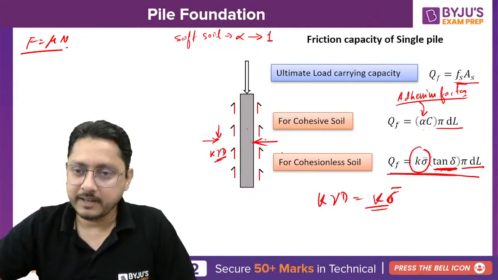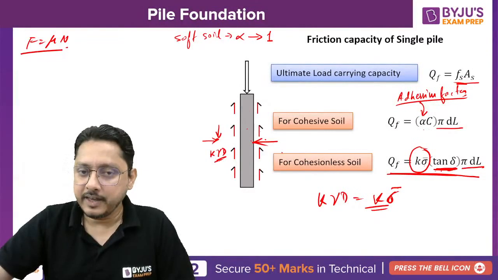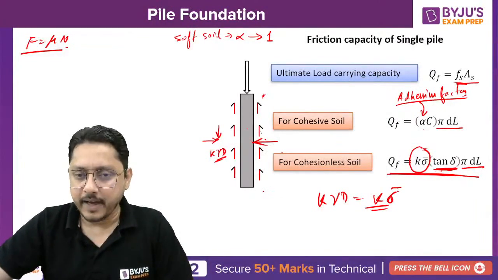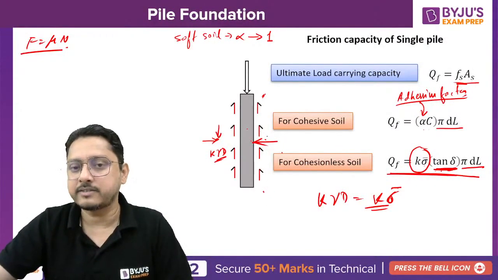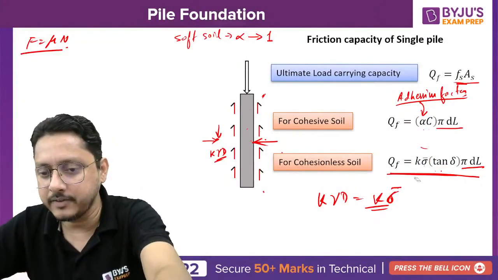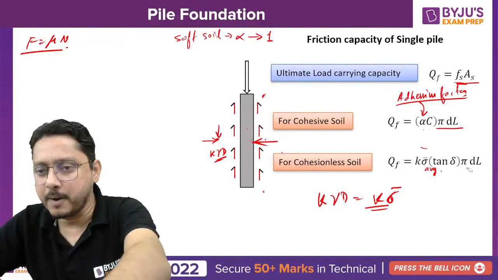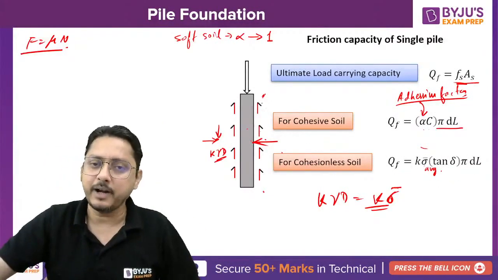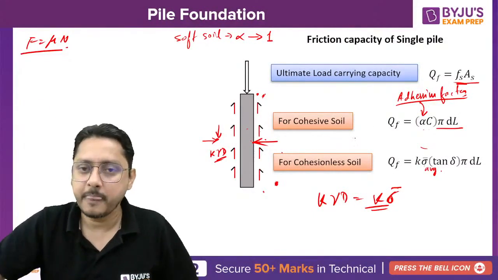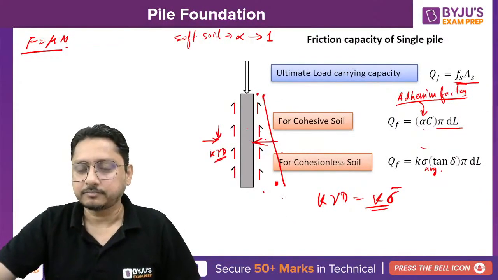Now one more thing you can ask me here: this Q load carrying capacity I cannot write down simply like that. Why? Because this K gamma D, whatever I am writing down here, will be varying from top to bottom, isn't it? I have just written it at some position, or maybe the average one. It will be better if I write this sigma bar as the average. For the time being I will write it down, because sigma bar is nothing but gamma D, and you already know that gamma D will be varying from top to bottom. As you go to larger depth, the gamma D value will be increasing, so it will be linearly varying from top to bottom like this. Did you get that? That's all.